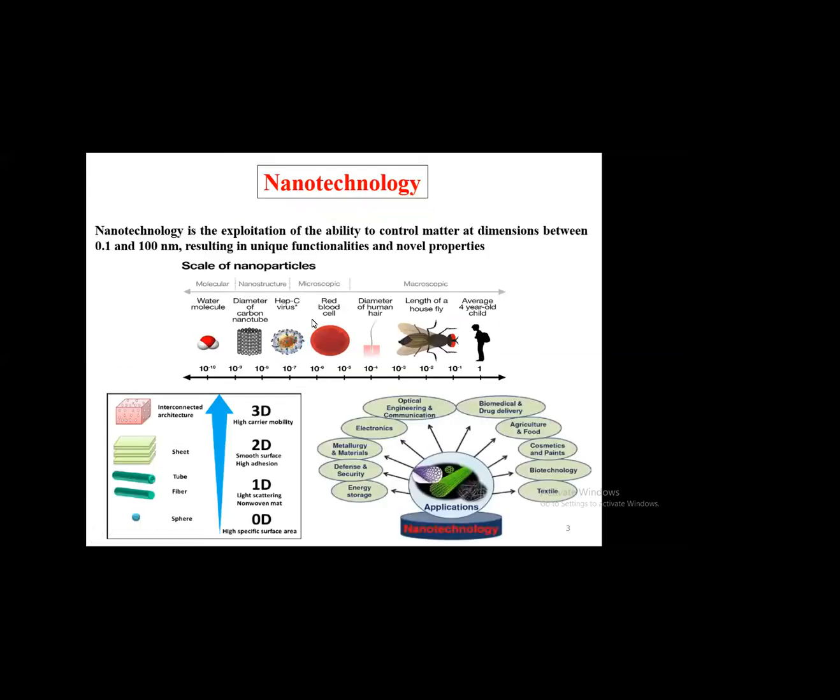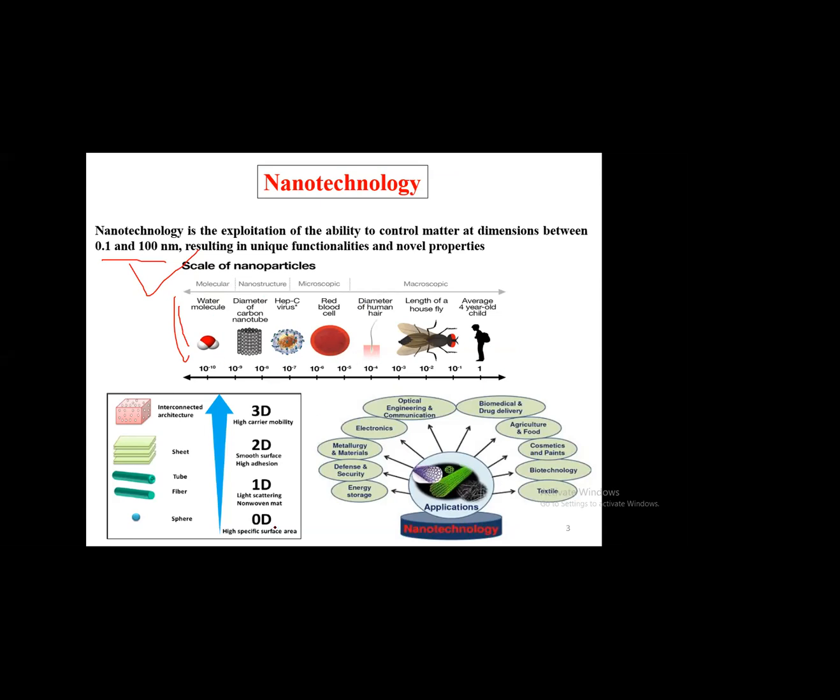So as of now, I have already explained about nanofibers and what nanotechnology is, including its definition. As I mentioned, the size range between 1 to 100 nanometer means at least one dimension should be in the range of nanometer, and this is the complete scale which I would like to show here, from macroscopy to microscopy, microscopy to nanostructure, and like this, the size range is there.